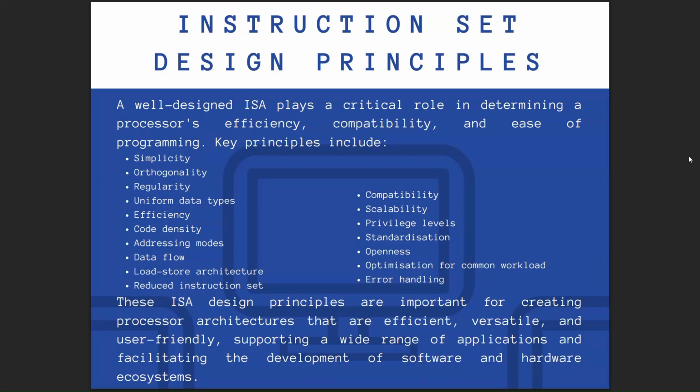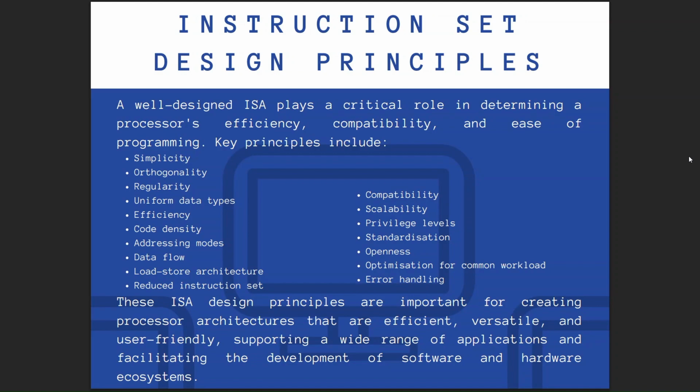Addressing mode defines how instructions access data. Data flow determines how data moves between registers and memory. Load store architecture means only load and store instructions access memory, while all other operations work with registers.